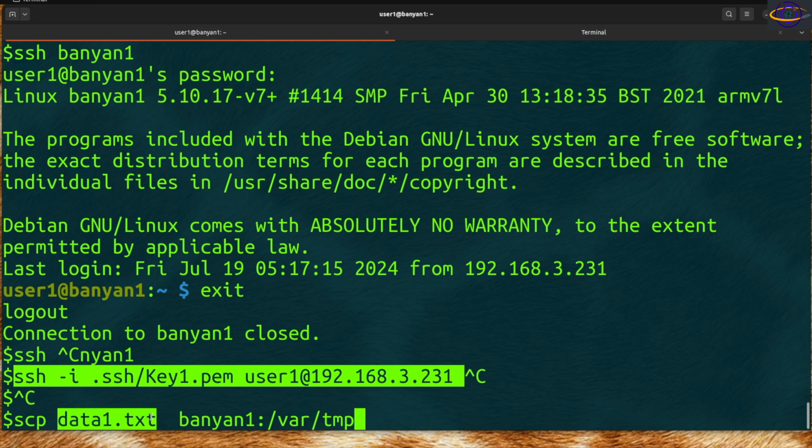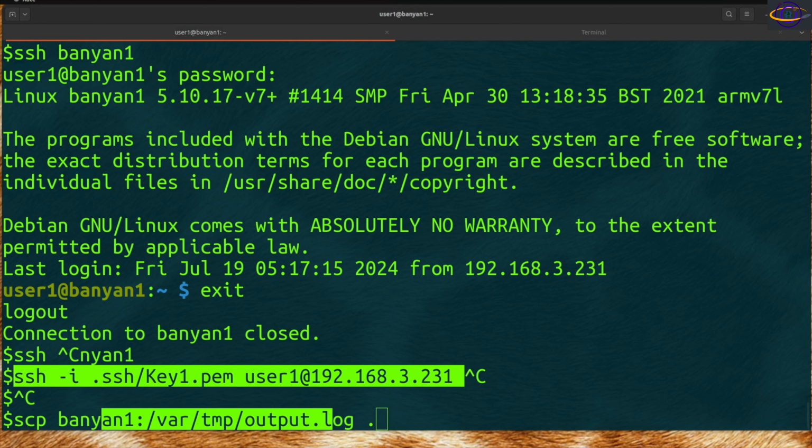Now the source could be a file on your current system, then the host name of the remote system, and the directory you want to place it in. Now, if you want to pull something off the remote system, you're going to have to specify the actual file name on the remote system. If you want to pull it off the remote system, you specify the remote system first, and then your current directory, like dot, or maybe you want to put it in /var/log on your current system. That doesn't make sense to do, but you could do that if you wanted to. That's how you'd SCP something to your current system. So you pull it off of the remote system. So the source is the remote system. You specify the file you want to your current system.